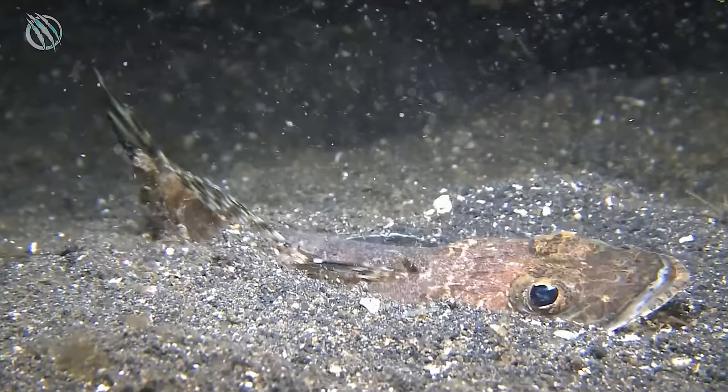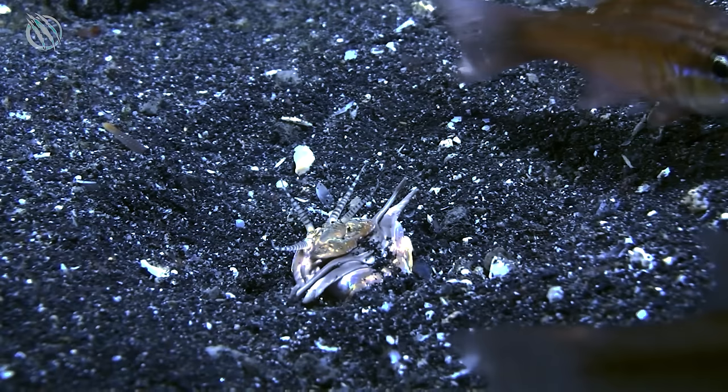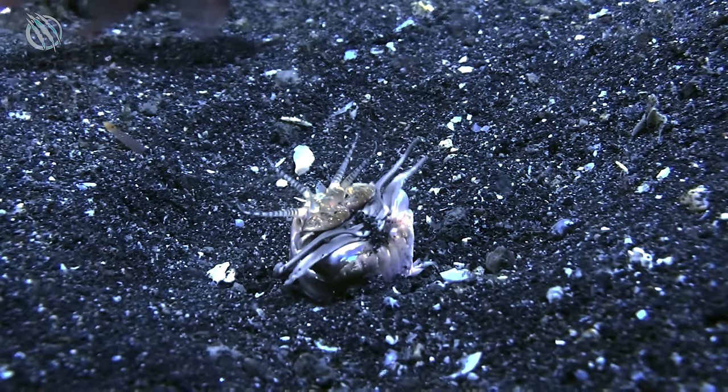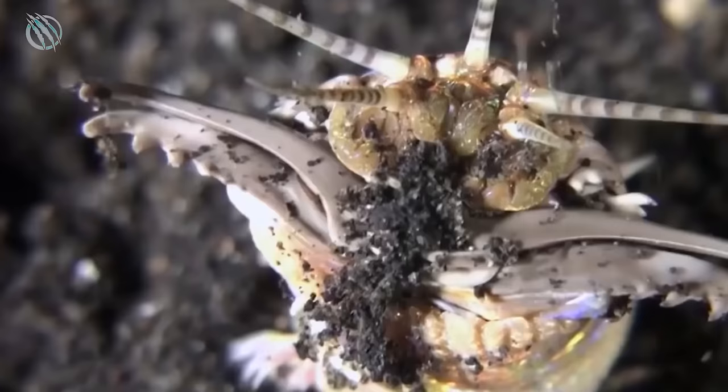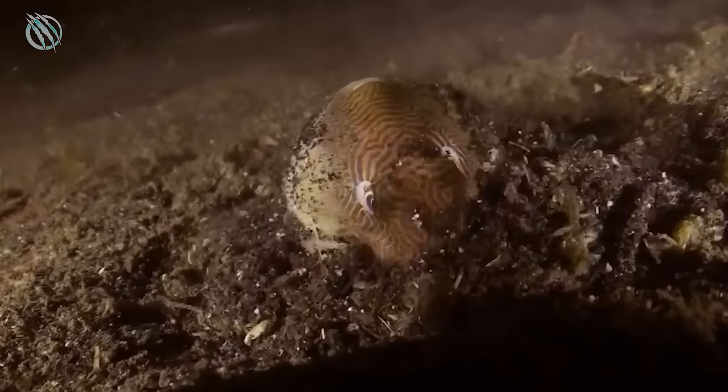When prey is scarce, these worms rely heavily on seaweed, detritus, algae, and macroalgae. If you're an animal that resides in the same area as this deadly worm, the best thing you can do is to avoid going out at night. Bobbit Worms are nocturnal creatures that carry out nearly 90% of their attacks at night. However, this doesn't completely protect you because, if the situation calls for it, these deadly nightmares are also very capable of preying during the day. They usually prefer to stay burrowed into their holes for the duration of the day, though. Their extreme unpredictability is a major factor that contributes significantly to their terrifying existence.